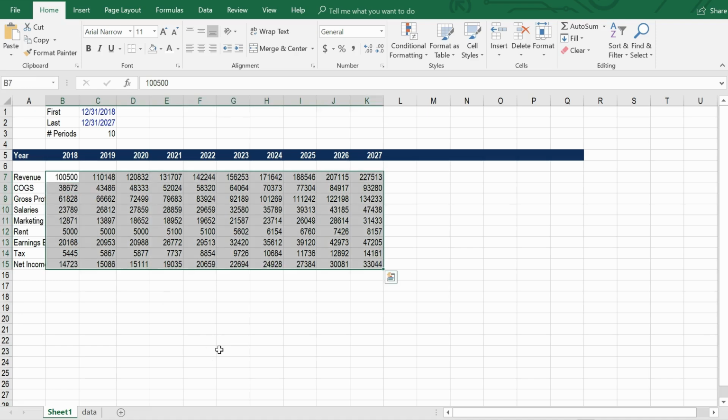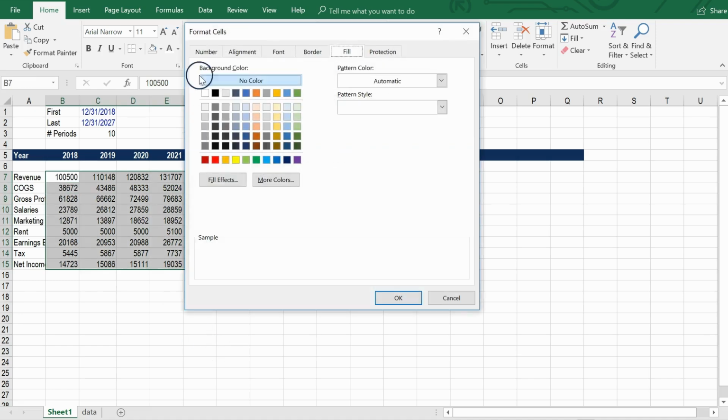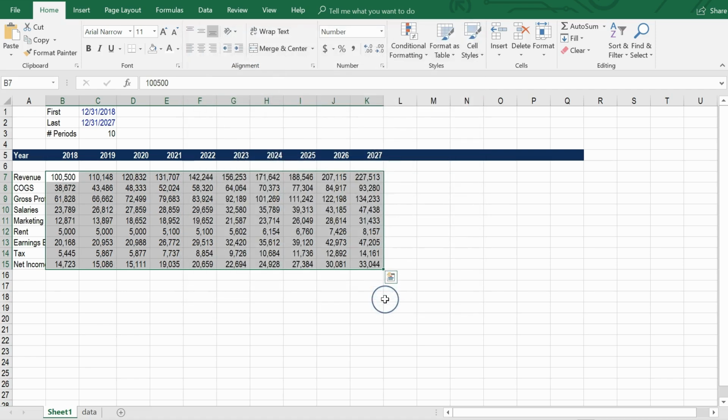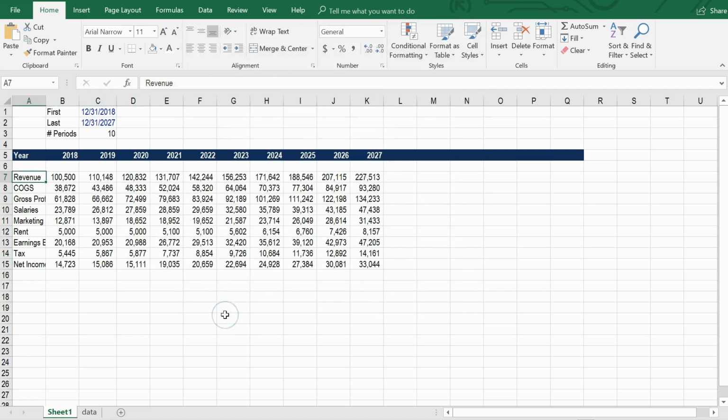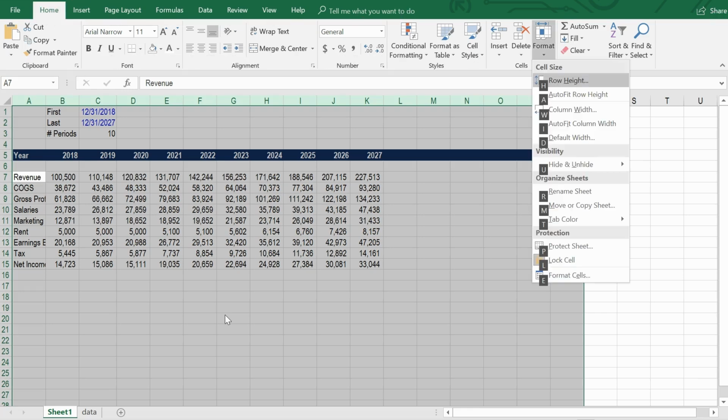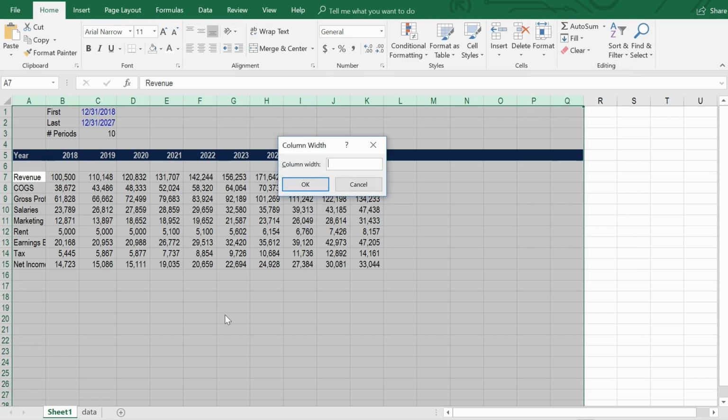Let's select all these numbers here, Control 1, and in the number section, let's set the kind of number that we want. Separators, no decimal places, and negative numbers in brackets. Let's also select all of these cells here and press Control space bar to select the columns. What we want to do is format the width of them. So let's press Alt H O for format, and then let's set the width, the column width is W, and let's set the width to be 10.